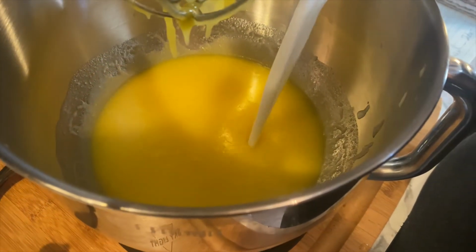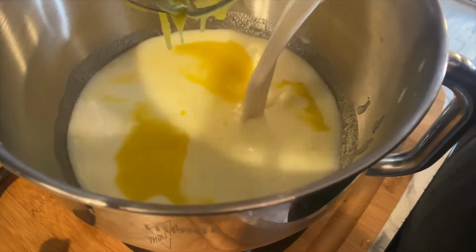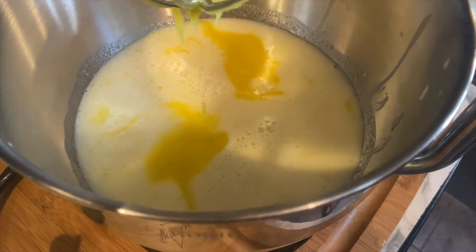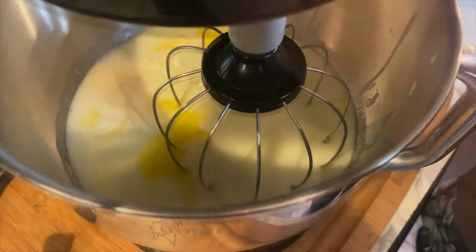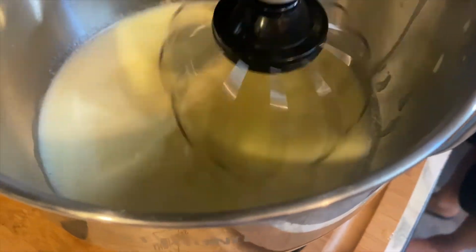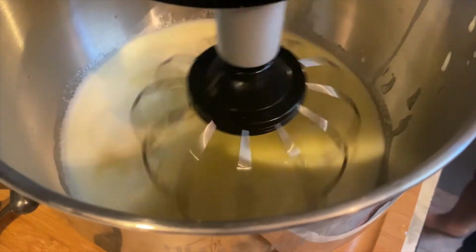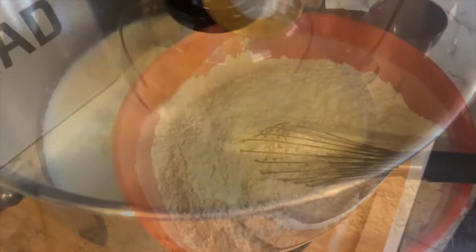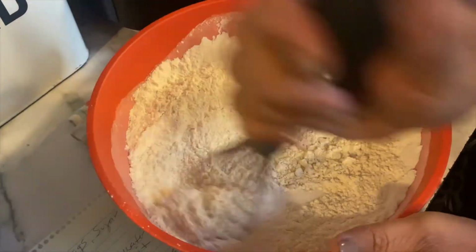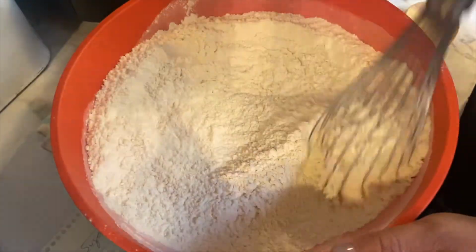Now that you see that all your eggs and the butter and the sugar are all mixed together, I'm adding the milk, water, and yeast mixture to it. And mix it again until it's all combined once again. On a separate bowl, you're going to mix the bread flour and the salt. You're going to whisk it together to mix it all together.